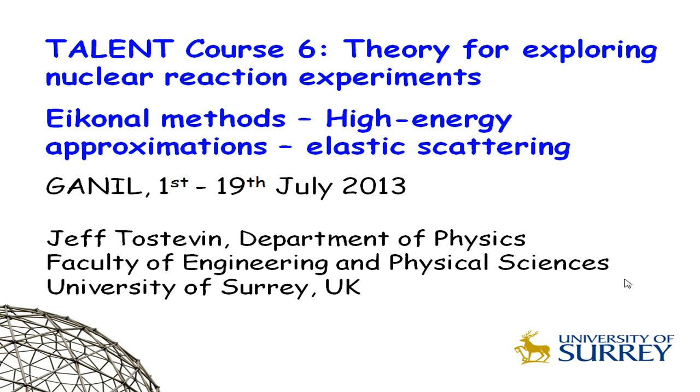Okay, so what I want to do is talk about solutions of the Schrödinger equation when we make a specific physical assumption, namely we make the Eikonal approximation, and to cut a long story short, the basic idea is that you're at sufficiently high energy that most of the scattering goes in the forward direction. Okay, you've got reactions which are very forward focused, and if they're very forward focused, you can say the angles of scattering are very small. You can make some approximations to obtain some expressions which have a rather simple structure, and that's what I want to try and bring out this morning.